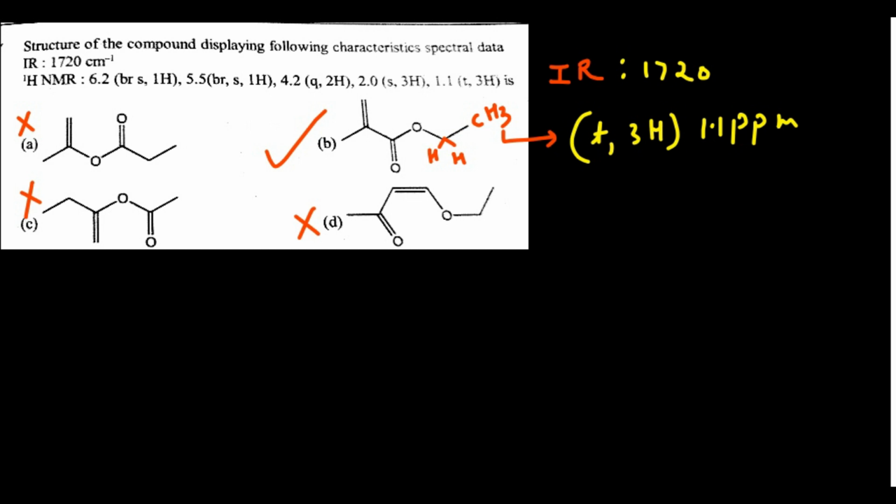I can write like that for these 2 protons, and it will give you a quartet, right? 2 proton quartet. And since this quartet is near the oxygen, which is electron withdrawing in nature, obviously this quartet will not be in the aliphatic range like 1 to 2 ppm. It would be somewhat downfield. Here you can see it is 4.2 quartet at 2 protons, which is due to this oxygen also. The chemical shift for this is 4.2 ppm. Okay, 4.2 ppm.